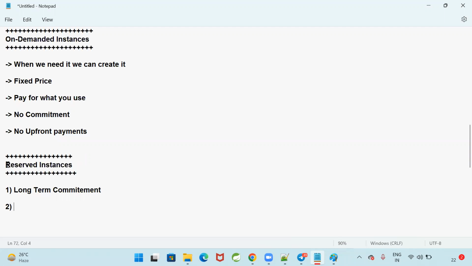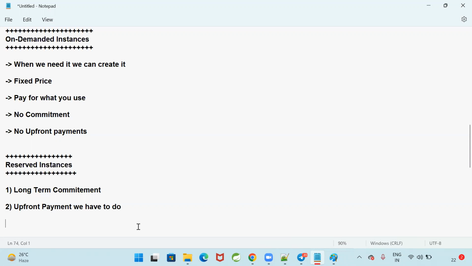So when you go for reserved instances, long-term commitment will be there. Now, in this reservation, we have to do upfront payment. We need to pay the money and then use it. Okay, guys, a long-term commitment and upfront payments we need to do.